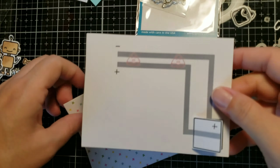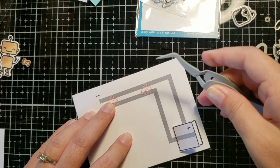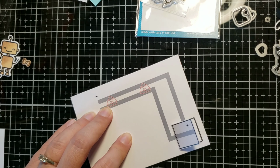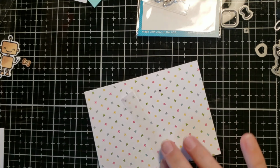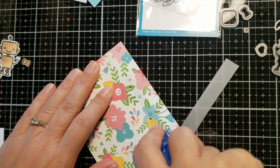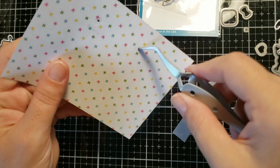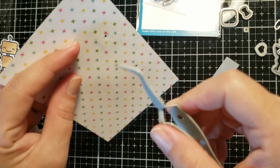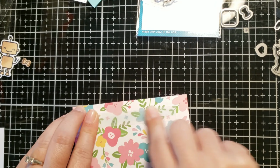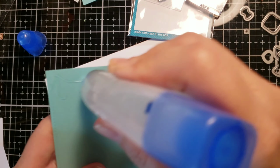Okay, so here we go with the little mechanism part of the process. And so I used my head this time, and I took the little sheet and I just poked holes through where the LED light is going to be, and that transferred to my pattern paper, and I cut the little holes out with a die cut. And I forgot to say that on the first card I did the same step too, but I didn't show it. But I took some vellum and I put it right behind the holes that I created, just because the LED light is really bright. This kind of tones it down a little bit, and it's kind of what I saw on the Fawn website when I was researching it.